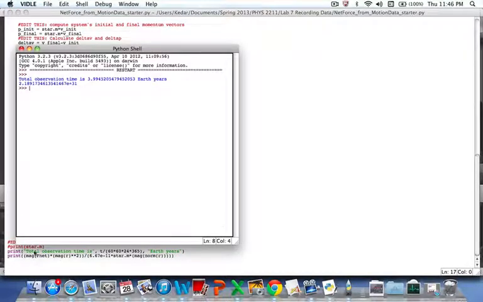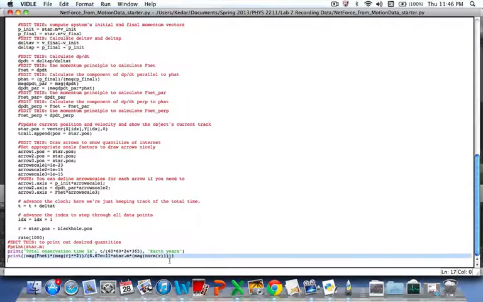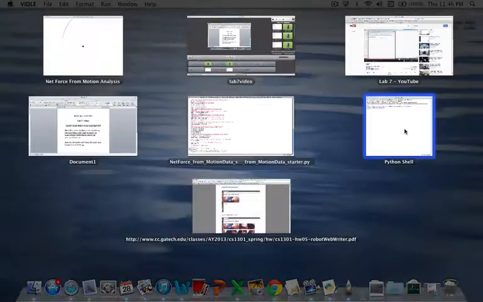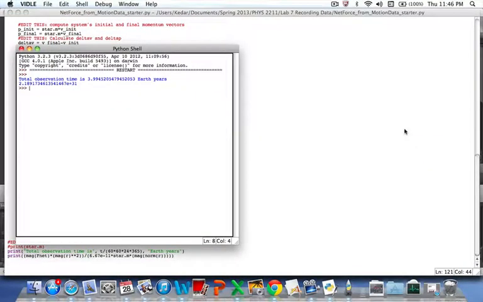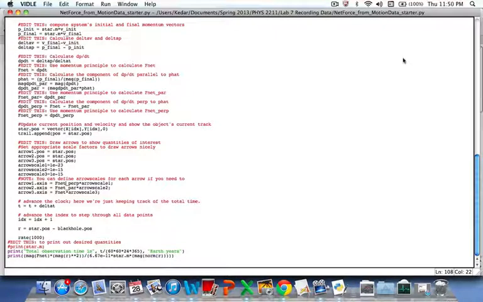So using this formula and the run we just saw, we can find the mass of the black hole to be 2.189 times 10 to the power of 31 kilograms, and the total observation time is nearly 4 Earth years. So now on to the what does it mean.